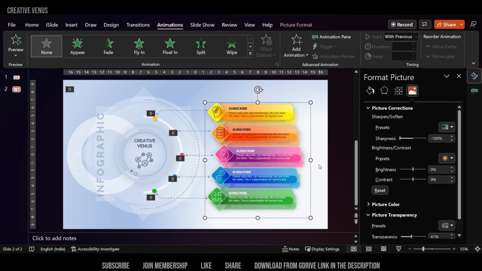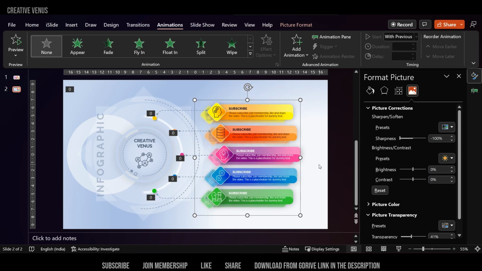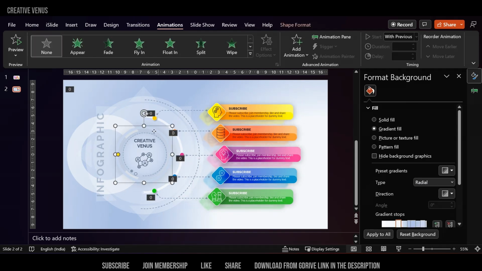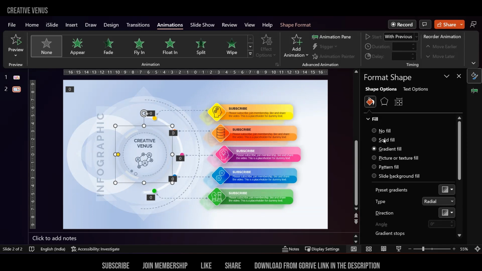And here I'm trying to figure out where I should place this so that the reflection looks very natural. So I think this is it. Here it looks fine. I think I should not play with the brightness. Transparency is fine. So you can always experiment and try what's working and what's not.